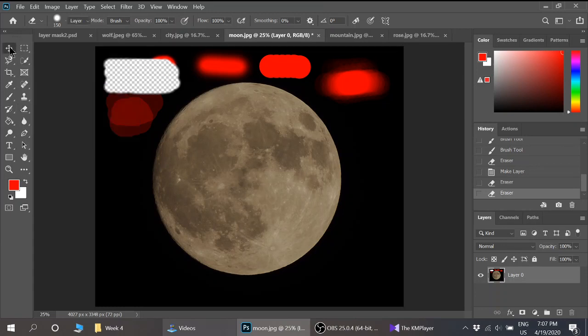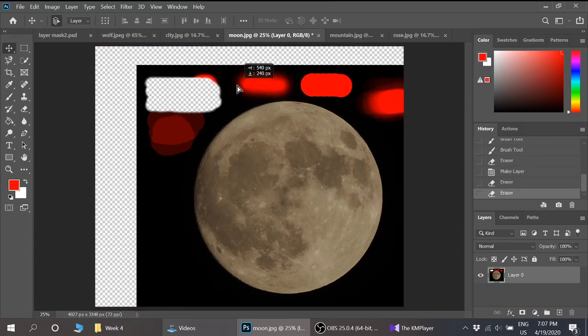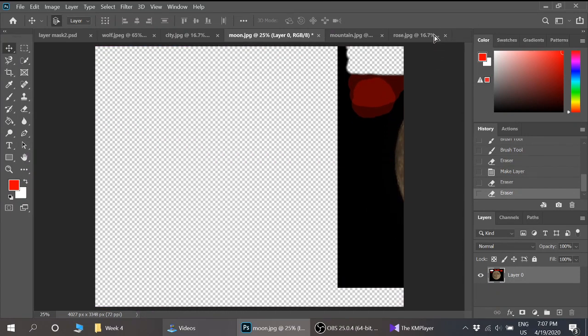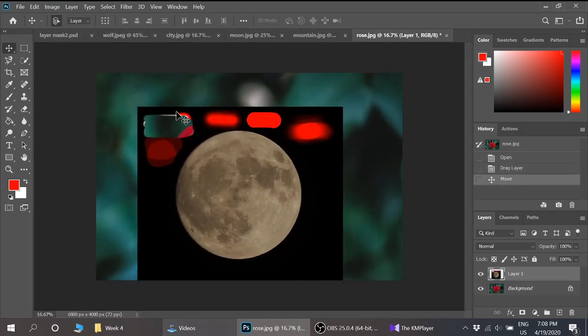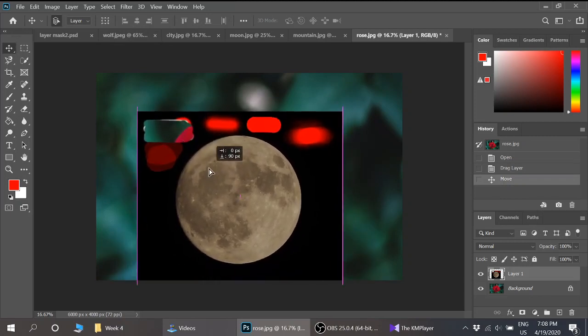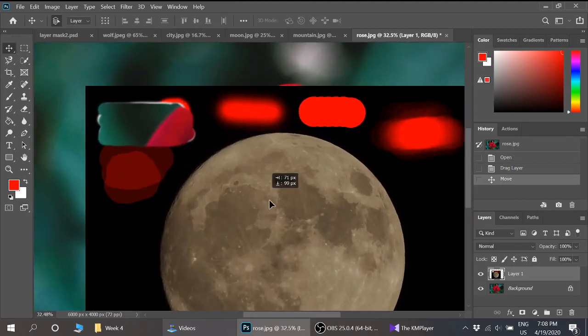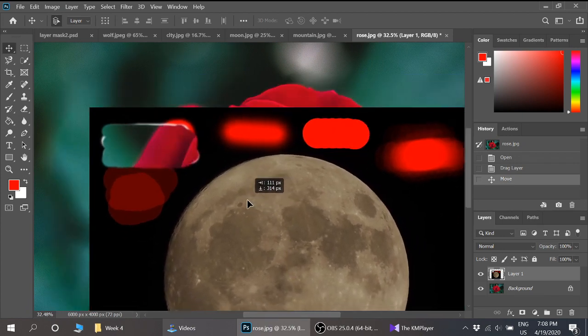So let's see what this means. Let me drag this picture to a different picture, like here. And as you can see, this part where I erased is see-through. It means those pixels are deleted and they no longer exist.